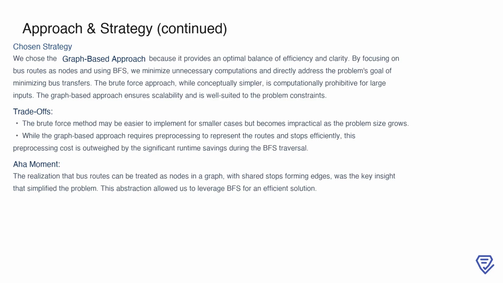The trade-offs between the two approaches are clear. Brute force is conceptually simple but computationally expensive, whereas the graph-based method is slightly more complex in setup but scales effectively for large inputs. The key insight, or the aha moment, came from realizing that bus routes themselves could be treated as nodes in the graph, with shared stops forming edges. This abstraction not only simplified the problem but also allowed us to apply BFS efficiently, ensuring an optimal and scalable solution to the problem at hand.